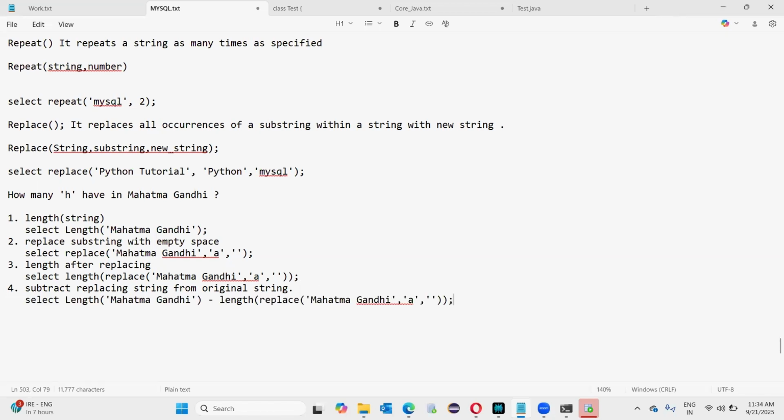So like this, we can complete our logic. This is how we can do it by using replace.